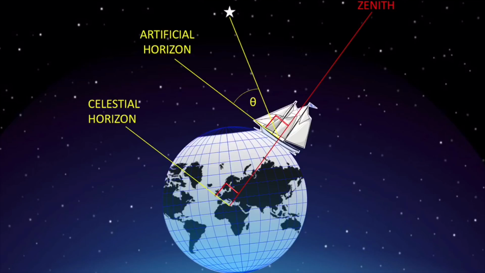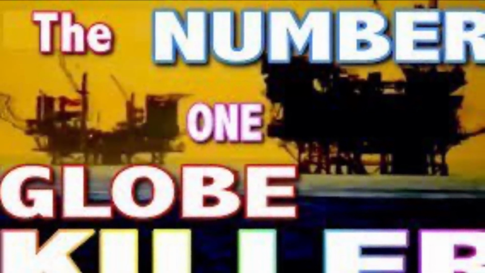But there's one more step, and this is where it all falls apart for the globe. They then have to measure from the artificial horizon a dip angle down to the visual horizon, the only actual horizon that we have. Remember that horizon that you said was Earth curve that is now refracted?